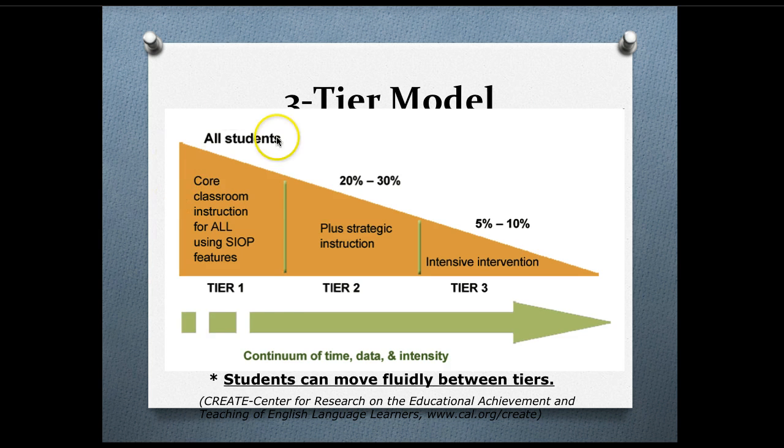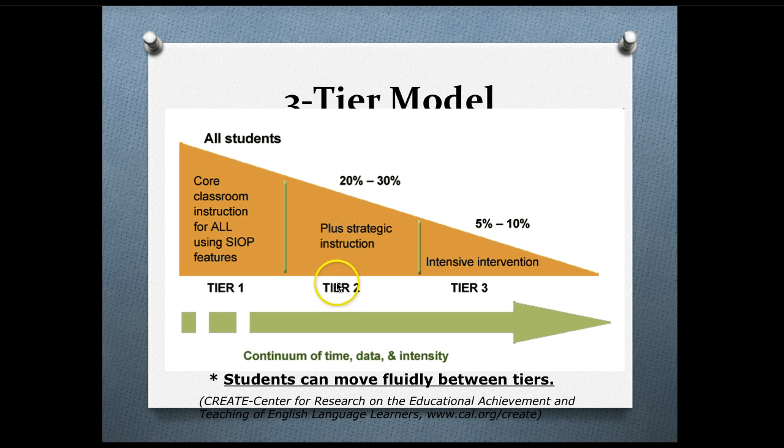So right here is basic classroom instruction. So core classroom instruction for all your students. And here the teacher is also using proactive interventions oriented towards whole group instruction. So it doesn't mean that there can't be small group instruction, but generally this is where all the teaching is taking place with your core curriculum. So let me point out here, this is all students. So then, generally speaking, about 20 to 30% of the students in Tier 1 sometimes need more strategic instruction.